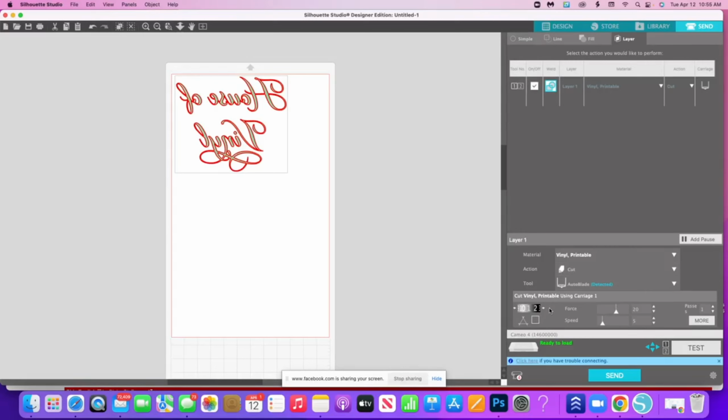And then based on the material that I use would be how I use this dial right here. Under where it says cut vinyl printable use cartridge 1, it has a little dial that you could click on. It has an arrow on each side of the dial and you can change your settings. When I'm cutting stuff for t-shirts, heat transfer vinyl, like I said, it's always mirrored. So I know that if I'm cutting that type of material, just regular heat transfer vinyl, I'm usually using a 5, and my force is probably around 14, probably 11.